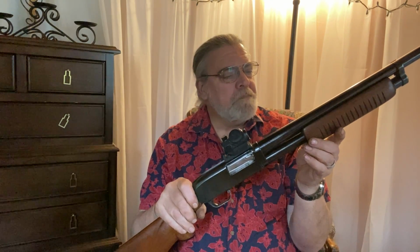Now, J.C. Higgins shotguns, since I bought this one those many years ago, seem to have been discovered, and they're now selling for $250, $300, even more. So they are no longer the bargain that they once represented. However, duplicating this setup in a Mossberg Maverick 88 will cost about $200, plus the cost of an optic. This one I'm into for less than $200, including the optic, but a lot of that's due to my own handwork, which not everybody can do.